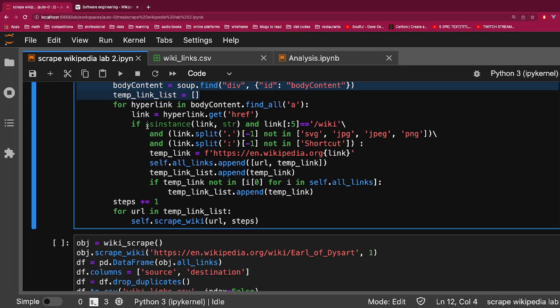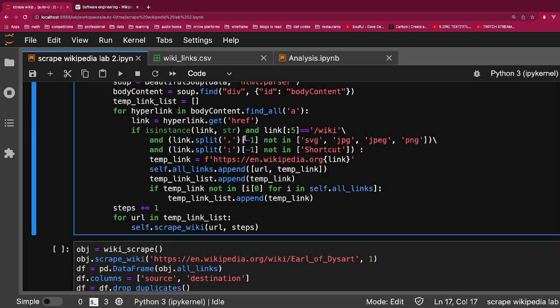Then I made some changes here. So here I was now trying to find which kind of links we should include in our list of links and which ones we should exclude. So here I added this. I make sure that the link does not have a file name extension of .svg, .jpg, .jpeg, and .png, and it also does not have shortcut in it.